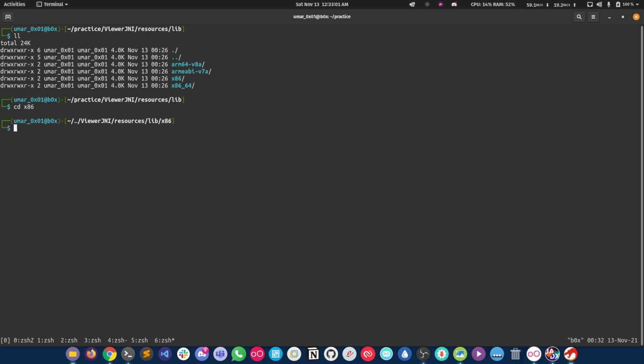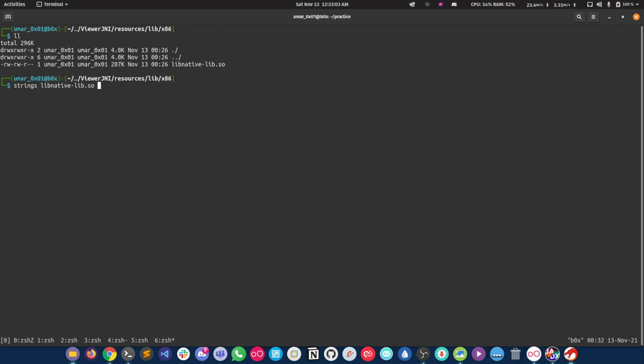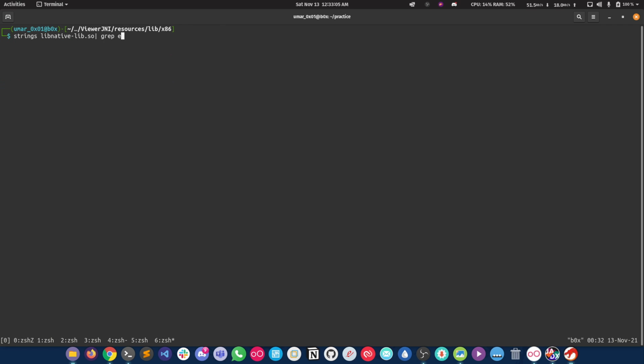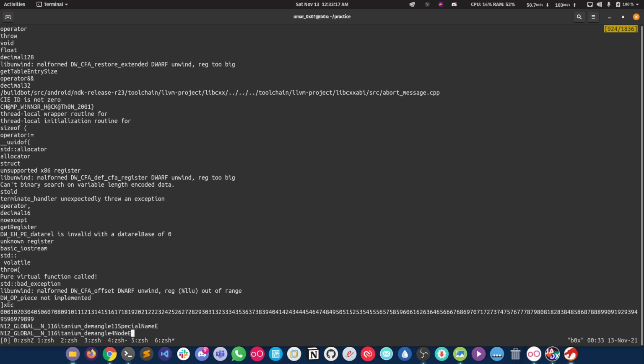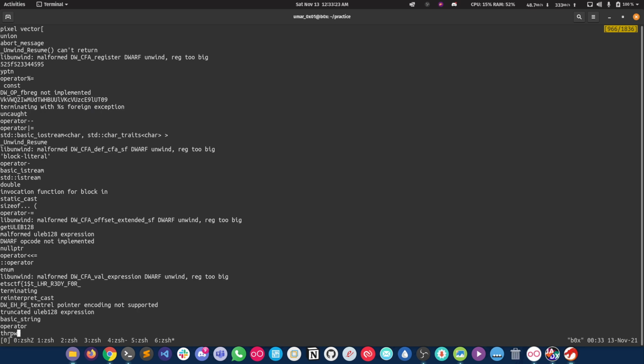For that, we are just going to use strings, right? Just plain strings, and we're going to grep for ETS. And you can see that we get the flag, which was already there, it wasn't imported or anything. So we can just run strings and keep an eye out. And you can see that this is the string, the second part of that string. And if we go a little bit up, we can find the first part over here, right?